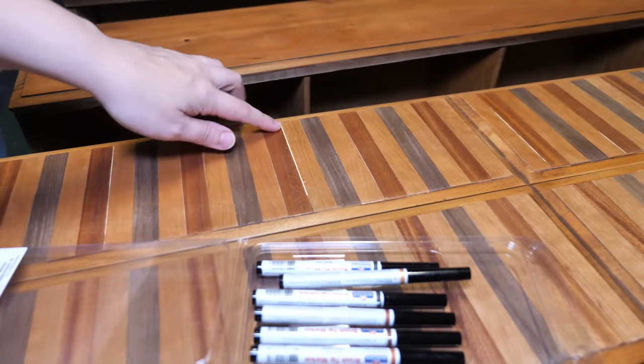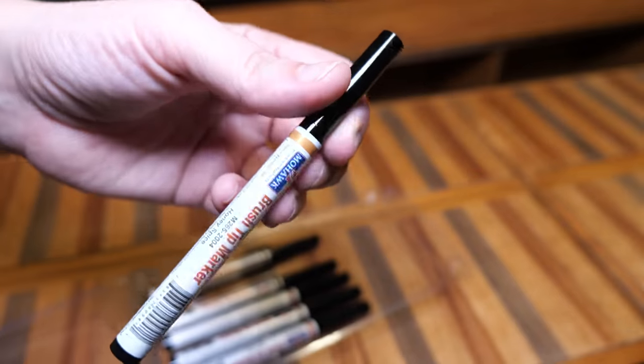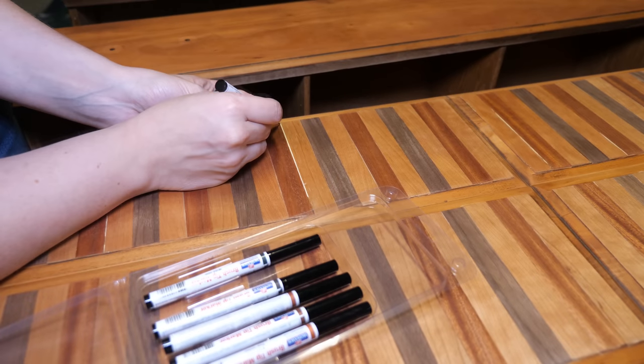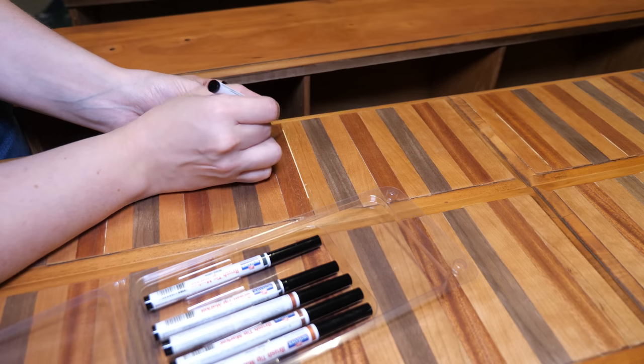I did apply some wood filler between the edge banding in a few areas that had gaps, and the shellac made these stand out, so I'm going to use some stain markers to change and touch up the color.